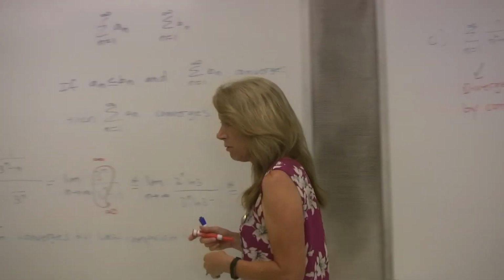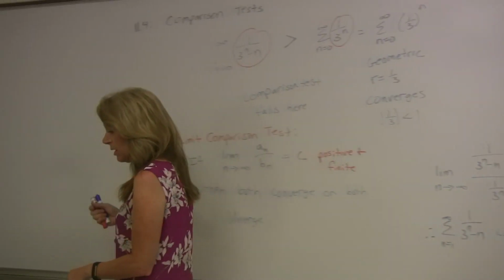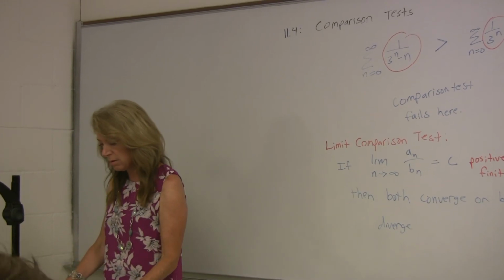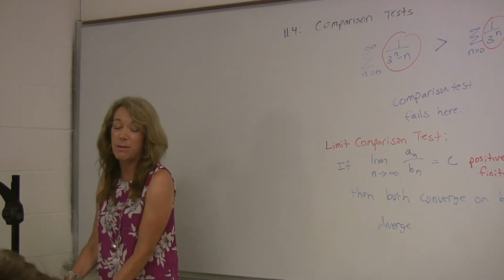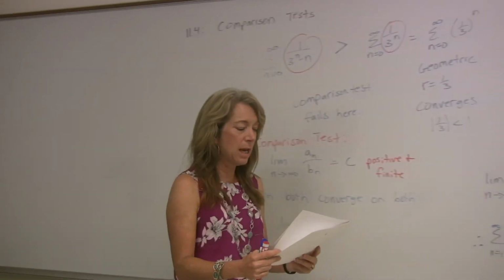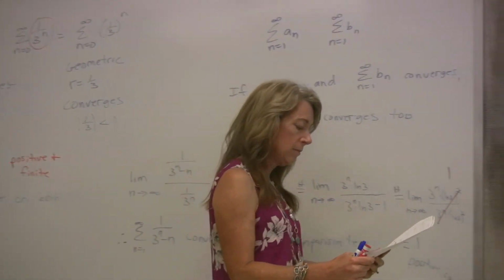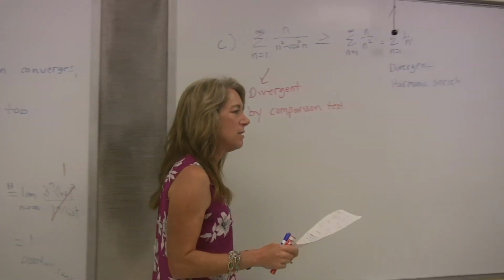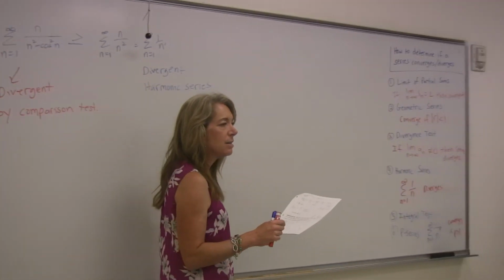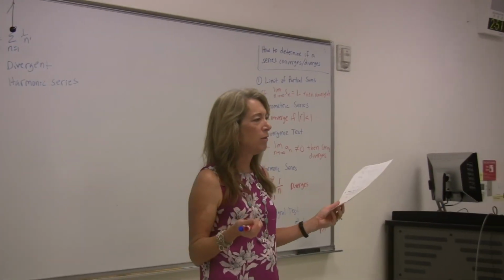I put my notes down, we're out of time, but I think I only had one more example of limit comparison, we were good? Oh, and then the last one was a segue into how the limit comparison doesn't work anyhow. So example B, what do you think you would compare it to? Let's just talk about that in the next 20 seconds. What would you compare example B to if you were doing a comparison?